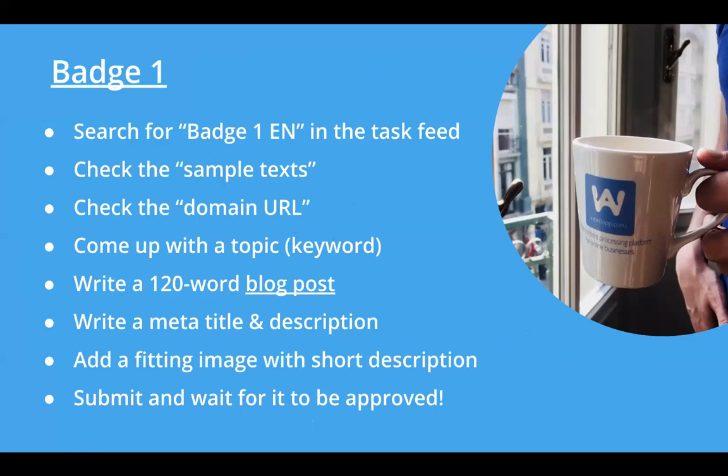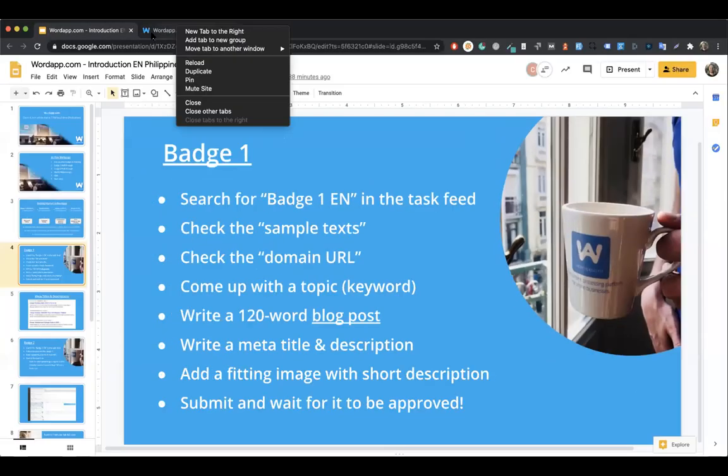I'll just switch over to WordApp and actually show you how things work in the task feed there, so that we can walk you through how it works. The most important things before I do that for batch 1 is, 1, to show that you're a good writer. That means writing without spelling and grammar mistakes, obviously. Writing a text that is coherent and actually interesting to read for the reader, and also that has a good meta title and description. So let me just close this one and head over to WordApp.